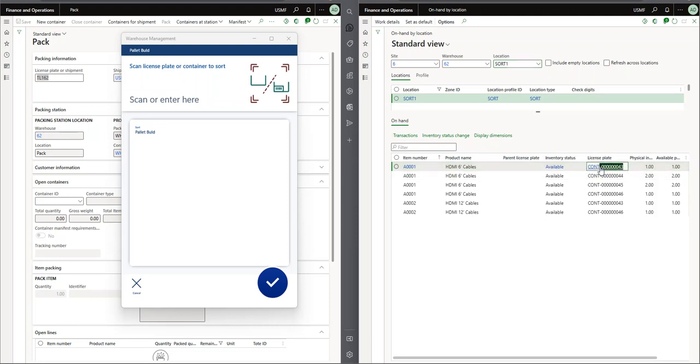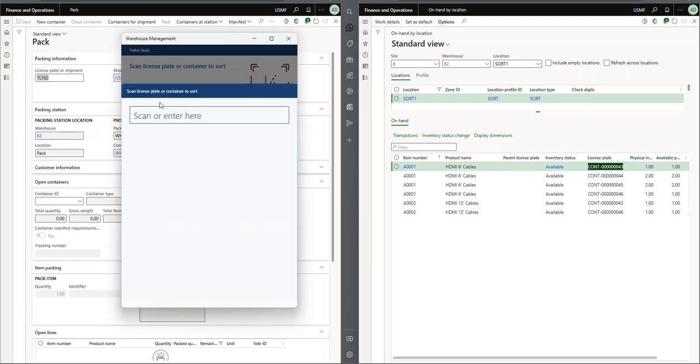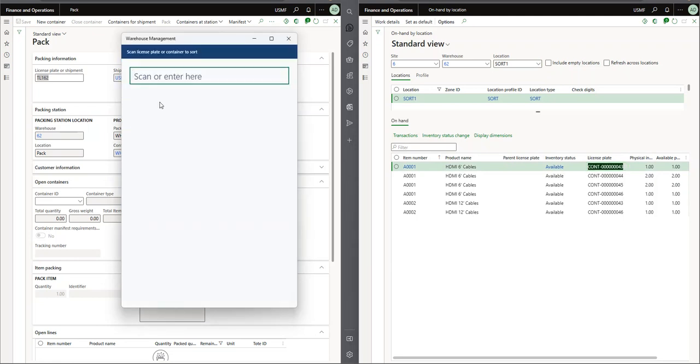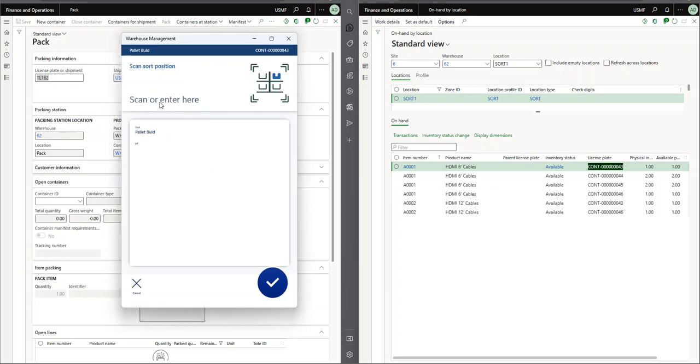So I'll start with the first one. And remember, the way I have set it up is that I ideally want the system to break and create a pallet for each of my customers, right? So I put in the container ID, and it's asking me to scan sort position.